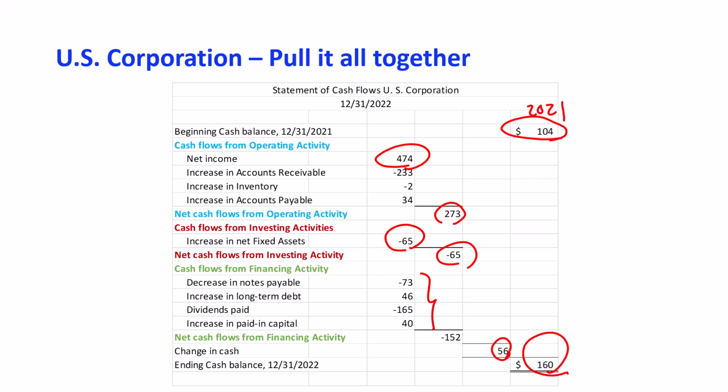That's why it's very important to differentiate between this and the other two financial statements. This is more important than anything else. So even though you have 474 million in profits, you only generated $56 million in cash. And this is what you can use to pay your bills, to pay your suppliers, to pay the bank, and invest in any projects that you want to invest in. This is what you can use, not this 474 million. This is an accounting number, but this 56 million is actual cash that you've generated over this period.